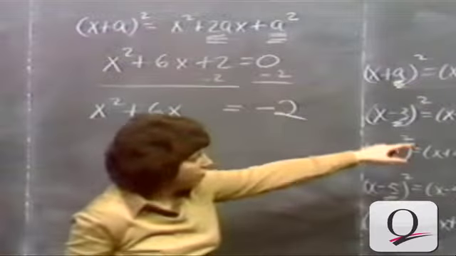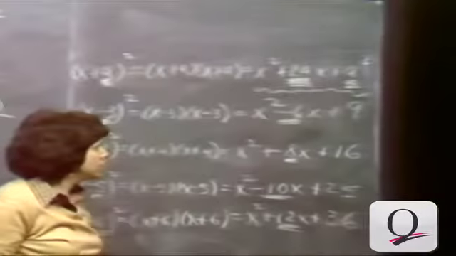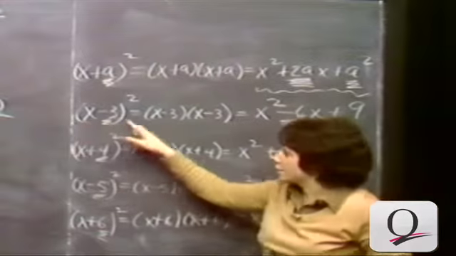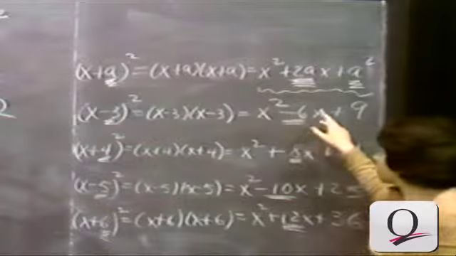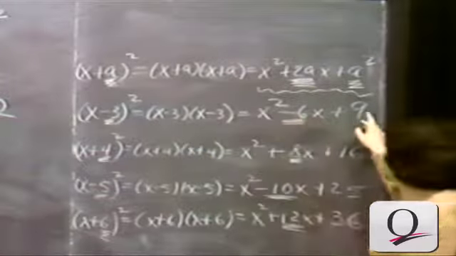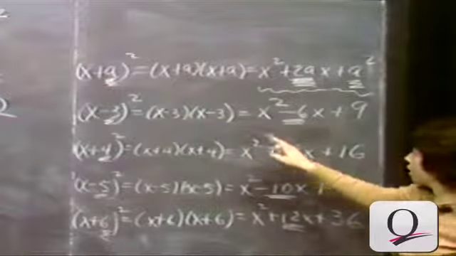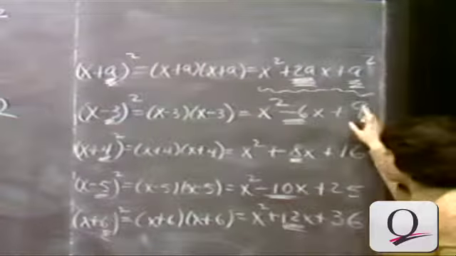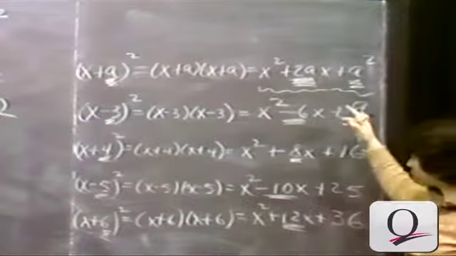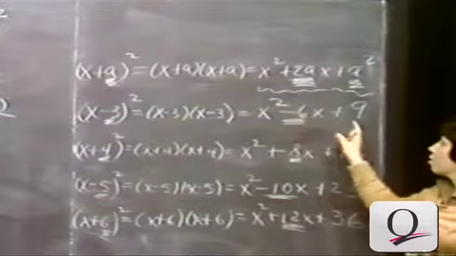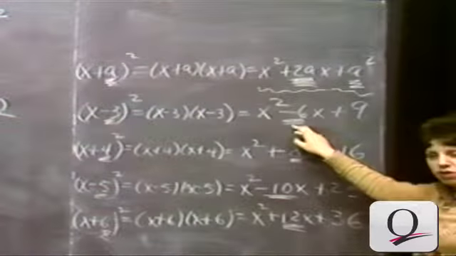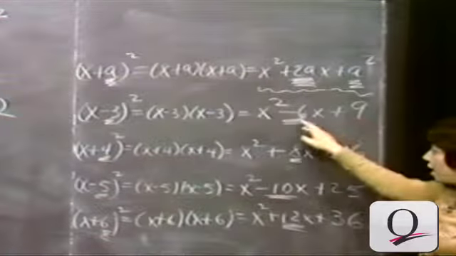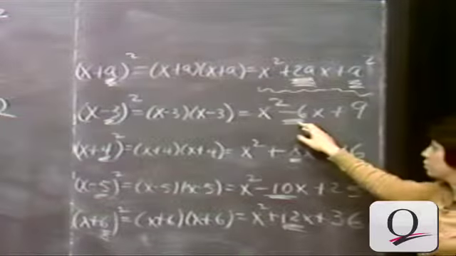And if we go back over here, we see that relationship in all of the examples. We're approaching it from the point of view of, say, x minus 3 squared. So we said that we double this number to get this, and then we square it to get this. But if we were just looking on the right-hand side, how do we recognize a perfect square? There is a certain relationship. In each case, the last number is half of this coefficient squared. Half the coefficient of the first degree term squared.